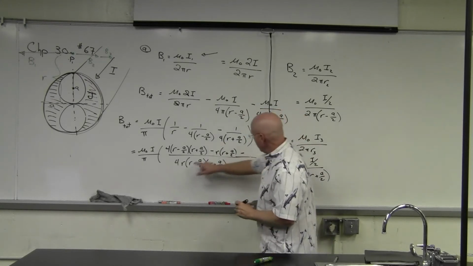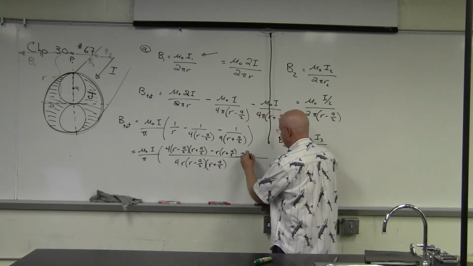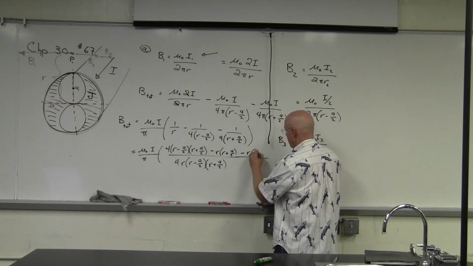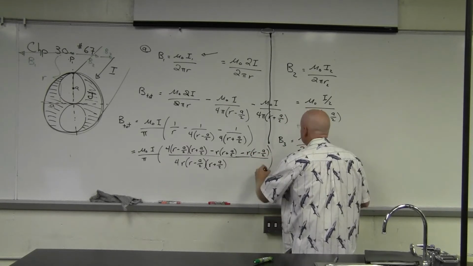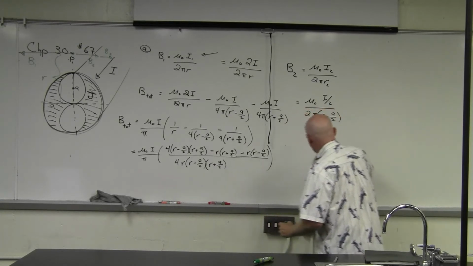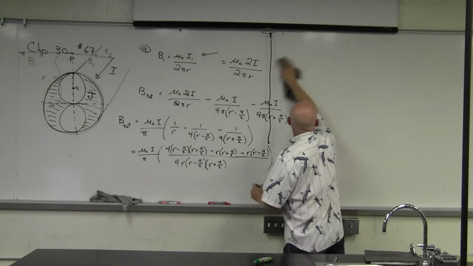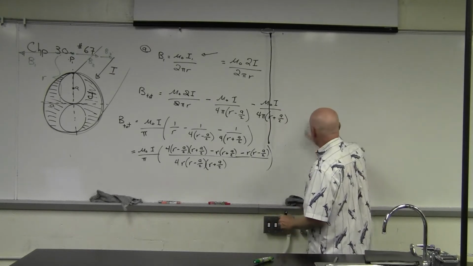And this one here already has a 4 and an r plus an a, so it would have to be an r and then an r minus a over 2. And so that would be our mathematics. And it looks like I've still got quite a bit more to do here.